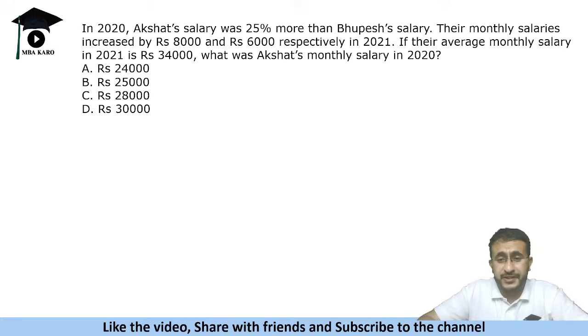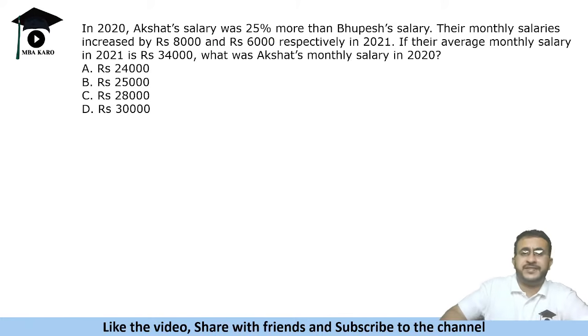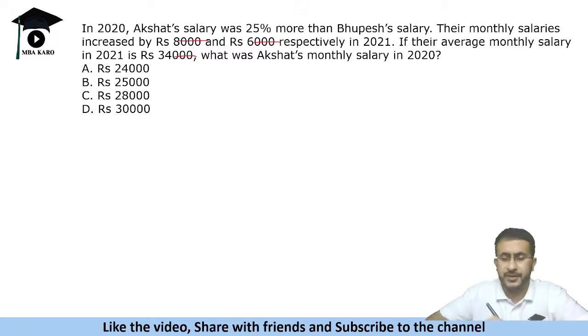It is not a difficult question. But yes, definitely people will take time to solve this. It will take some time, you cannot just blindly get the answer. So let us use the techniques that we have learned, a few techniques we learned in the past videos also, and this also. So first thing is we will ignore the three zeros. Remove the thousands, like 34, 8, 6. We'll use these numbers.